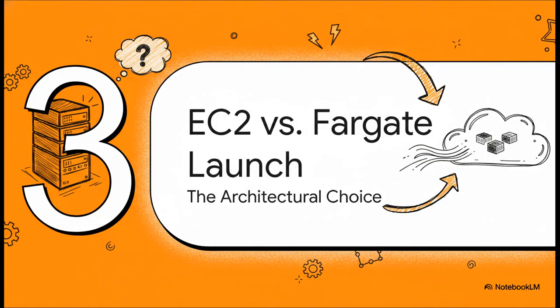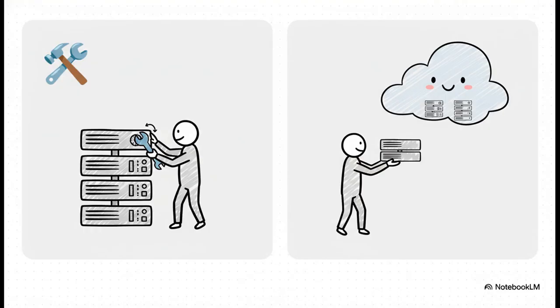Okay, so you've got your task definition. It knows what to run and how to run it. But now for the million-dollar question. Where do you actually run it? This brings us to the most fundamental architectural choice you'll make with ECS. And believe me, it's a super common exam scenario. Are you going with EC2 or are you going with Fargate? Let's just break this trade-off down. It's actually pretty simple. With the EC2 launch type, you're in charge of the servers.